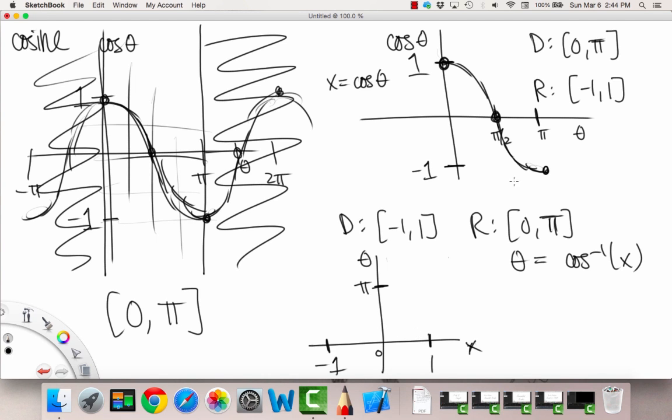So we're going to have a point, instead of 0, 1, we're going to have 1, 0, so we're going to have a point here, and instead of pi, negative 1, we just flip those, so we get negative 1, pi. Okay? Alrighty, and so it goes through like this, and we're going to get a graph that looks kind of like this. Alrighty, so this is going to be our cosine inverse graph, or inverse cosine, whichever way you want to say it, and this is also known as arc cosine. Arc cosine there. Okay, and those are the corresponding domain and ranges of that.